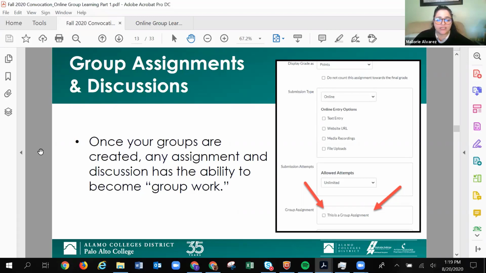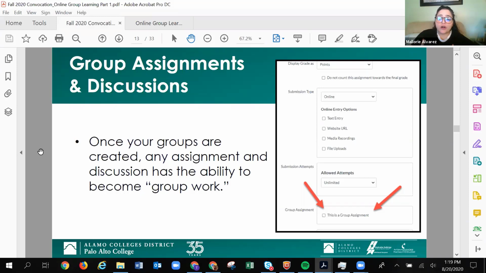One of the things I wanted to let you know, and again, this is mostly from the technology side, is that you can create group assignments and discussions in Canvas. If you want to take an assignment and make it a group assignment, these are the little buttons you need to click that connect those pre-made groups to certain assignments in Canvas.